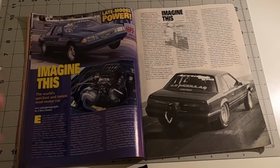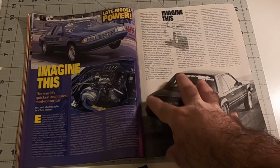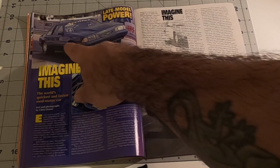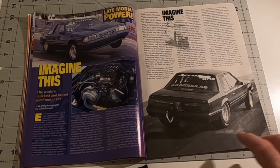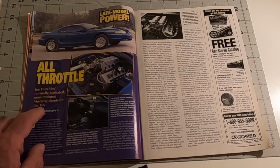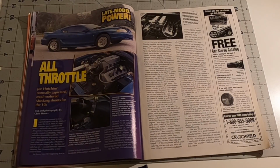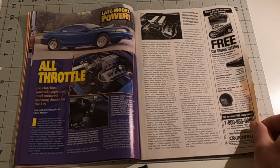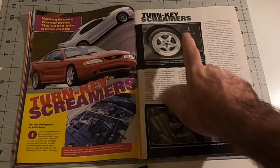The suspension technology really just wasn't there. I remember back in the day, like in the mid 2000s or so, the 5.0 heads-up was a really big thing, and these cars would leave out with the wheels in the air, just scrubbing the bumper skirt off the car. Normally aspirated, mod motored Mustang shoots for the 10s, guys, all motor. That's pretty impressive, especially for 1999. What are those, 17 by 11s in the back? Shoot, we were killing the game back then.